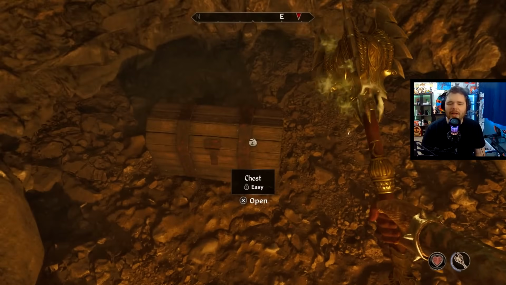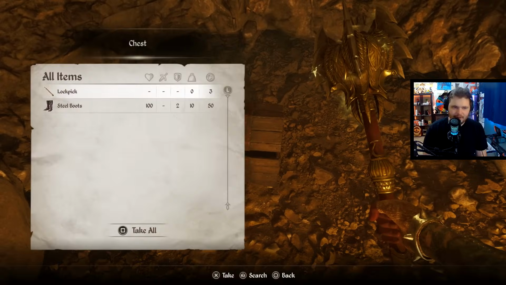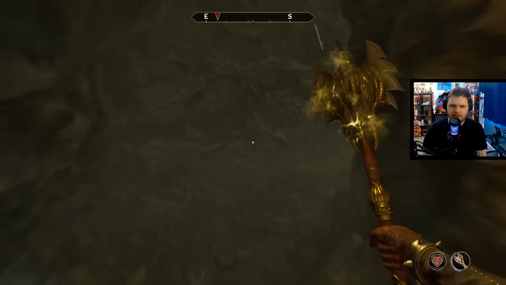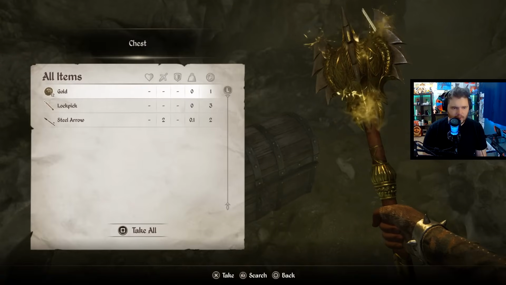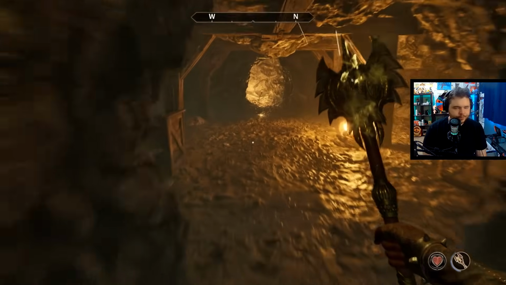Being so used to Oblivion looking old. And there's nothing bad about looking old, but to see a game like this in a new light, it's exciting to say the least, man. Okay, I don't think we've been down here because I would have seen that chest. I do believe it's another chest as well. Some gold and some lockpicks.